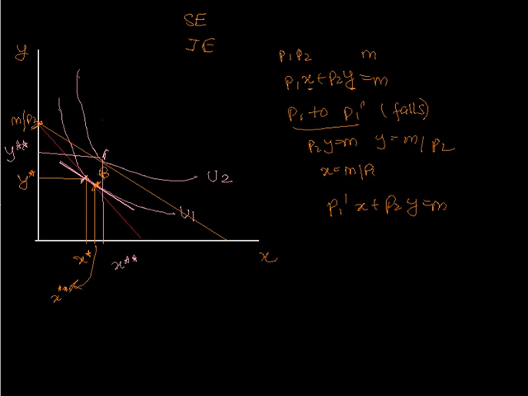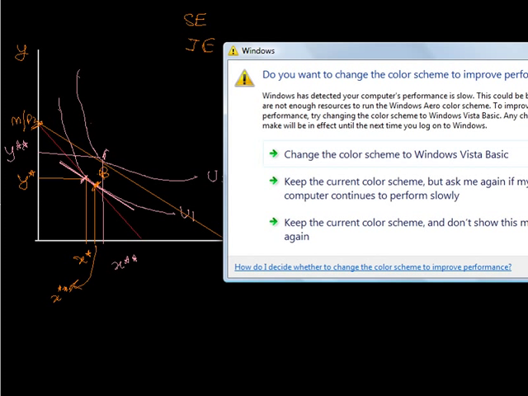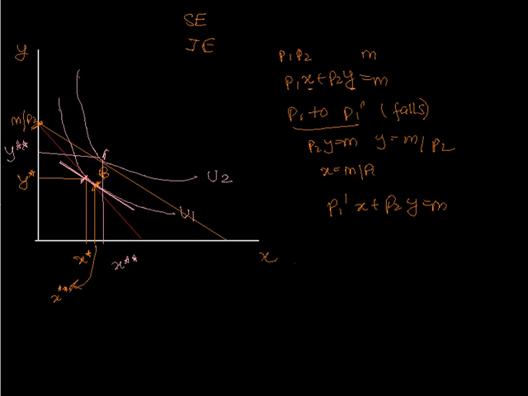Fine. Now, because the price of X has fallen, the person has a greater real income and can afford the utility level of U2. See, the price of X has fallen, the purchasing power of the person has increased. Because the price of X has fallen, you can buy more of X. It means your purchasing power has increased. It means that your utility has increased. Fine. So this would mean that if X is a normal good, then more of it will be chosen in response to this increase in purchasing power. Now, this observation is for income effect.